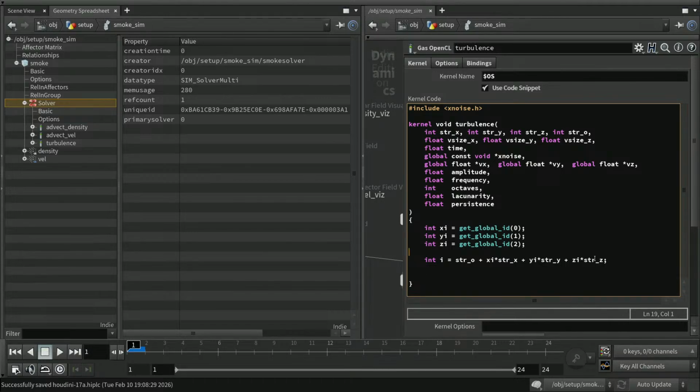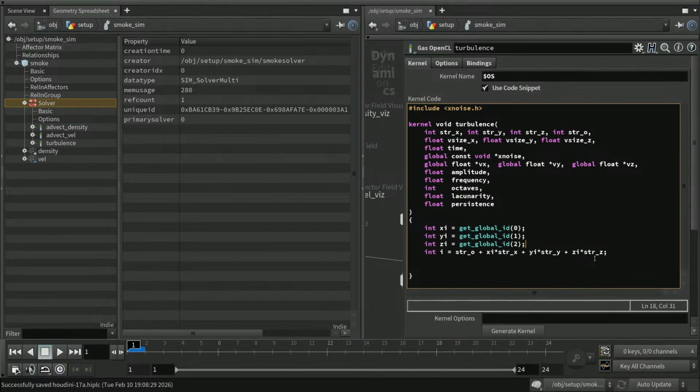Okay, so now we have the index needed to access our data array.